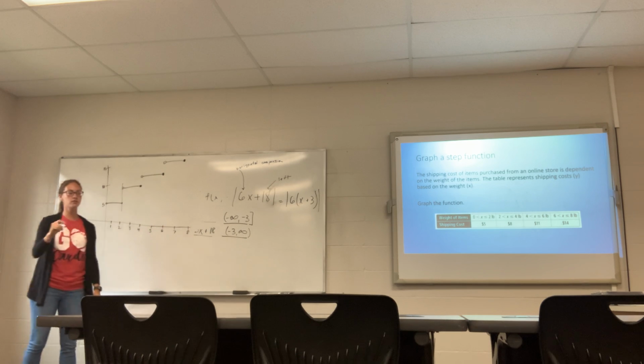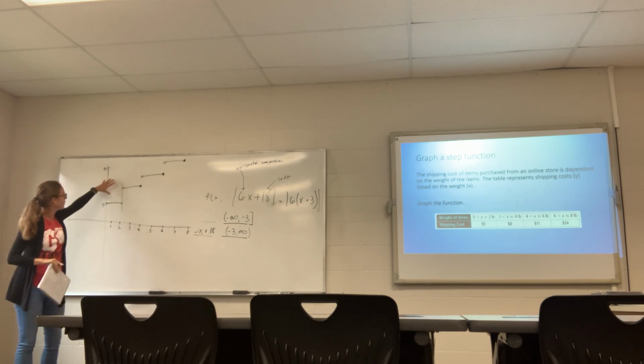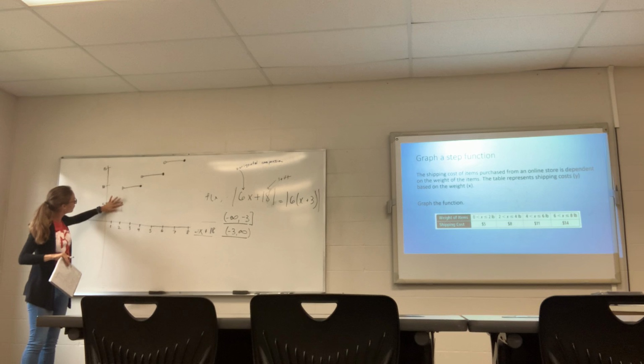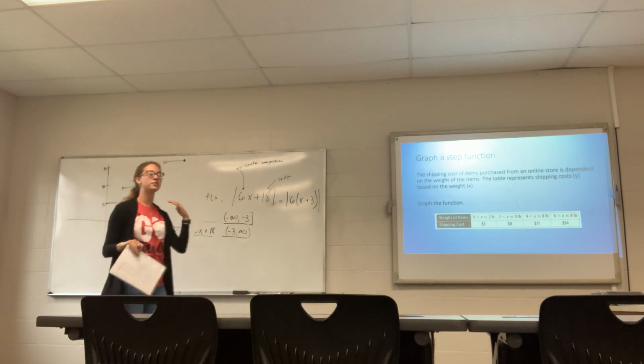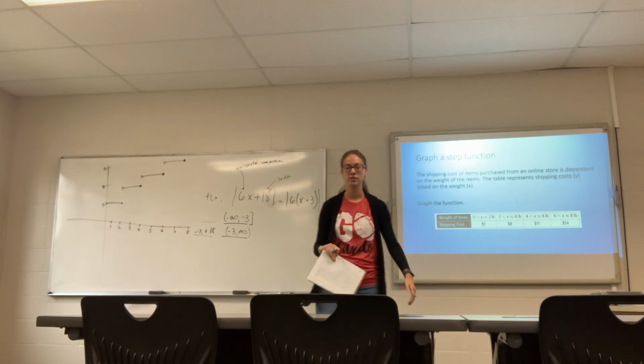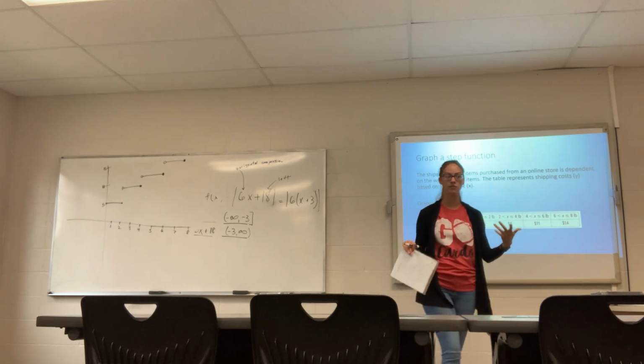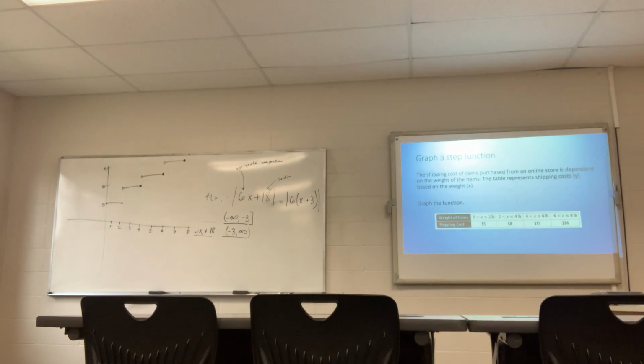Okay, so here's our step function. It would look just like this. I wouldn't have this line, but, okay. So you can see it's just multiple pieces of a graph. Step functions are piecewise functions, and then you can do piecewise or absolute values. So lots of different graphs can be piecewise functions.